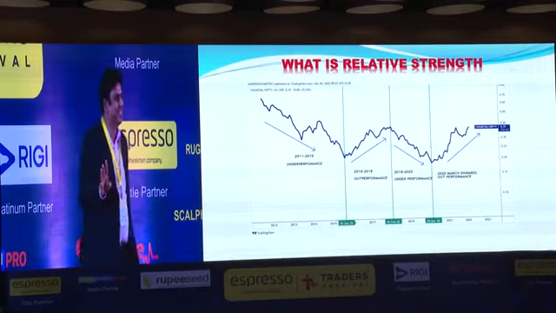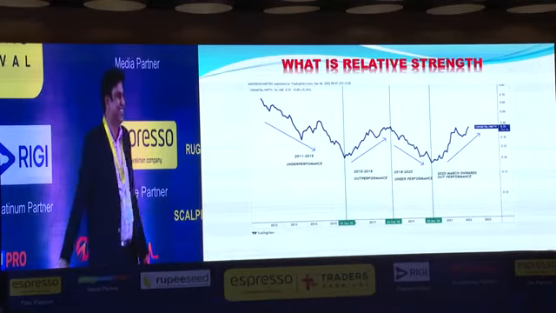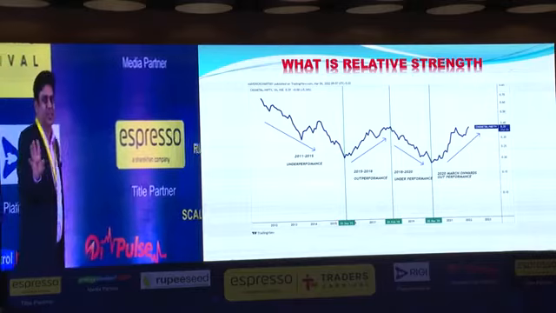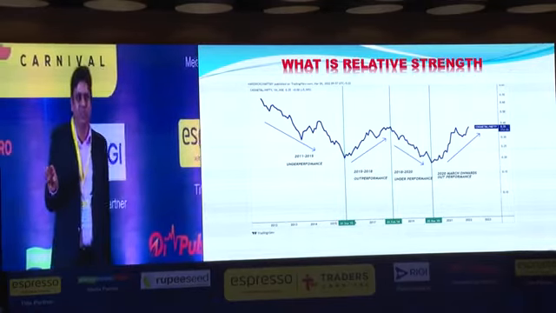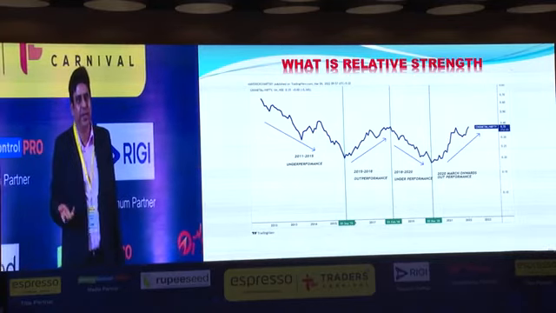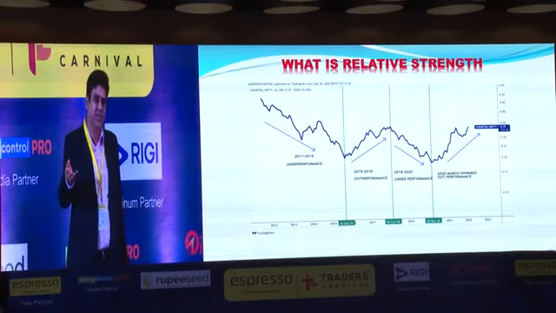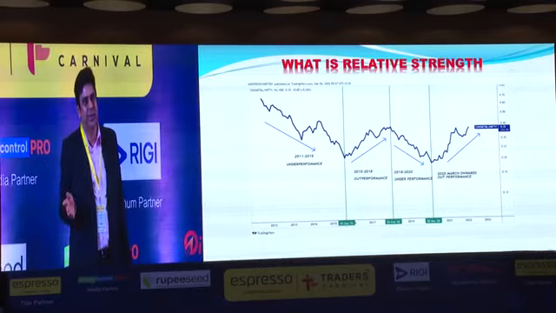Piyush bro, yahi tha kya? I knew you knew it. So simple concept, nothing. Dekho, technical analysis, please don't make it complicated. The more simple things you use, the better. I hardly use one or two indicators. I just use RS and RSI. I don't use anything else in trading.